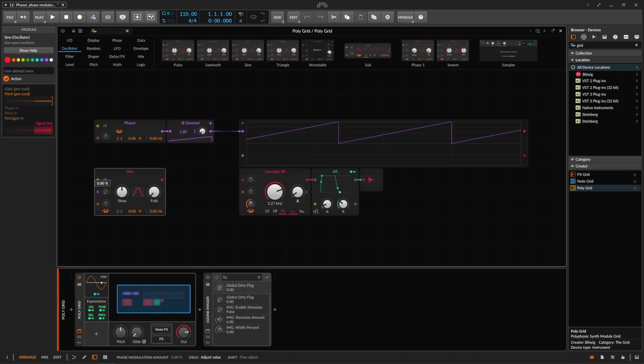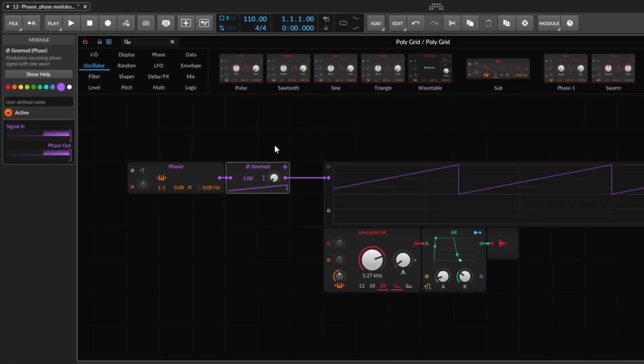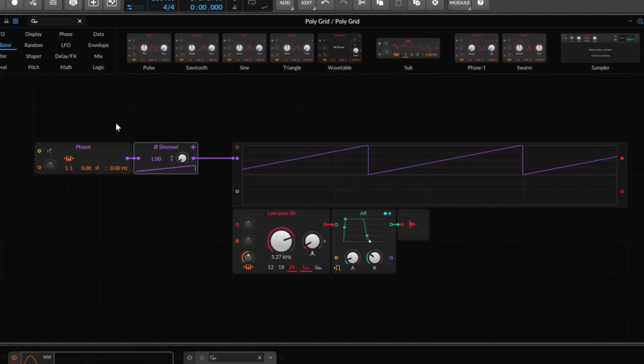So this one, what it does behind the scenes, and we already have something on an oscillator. If you go to an oscillator, we get this one right here where we can do phase modulation, remember? Well, this one works the same way, but it's kind of a built-in. So if you go to the description, it says modulates incoming phase signal with a sine wave. So whatever signal we put in is going to phase modulate it with the sine wave. That's why when we go up, we start getting that phase modulation, right? And at this point, we should know how phase modulation is and how it looks, because we talked about this way earlier. And it's doing just that.